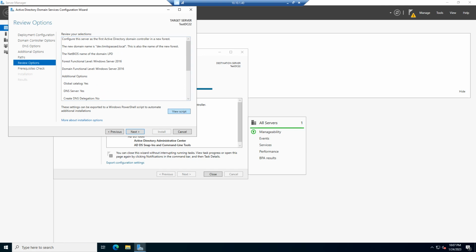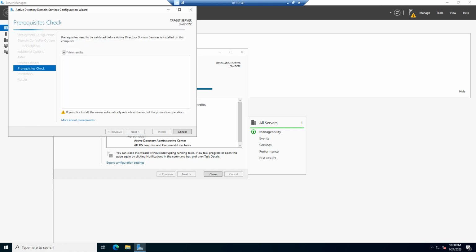So you could actually click on this. You could view the script of how this is happening. So what that would do is that would allow you to see how this works in PowerShell. If you're wanting to understand how to set this up on server core, you could do this, grab this script, and you could go over to server core. You could use that to set this up as a server core domain controller. So we'll hit next, and then once this is complete, we'll have to reboot, and we're good to go. So we'll give this a few moments, and we'll be back in a second.